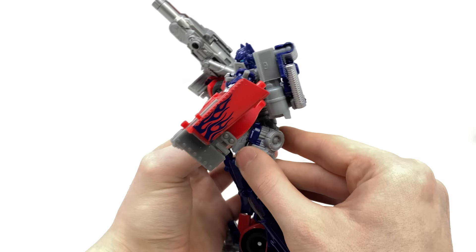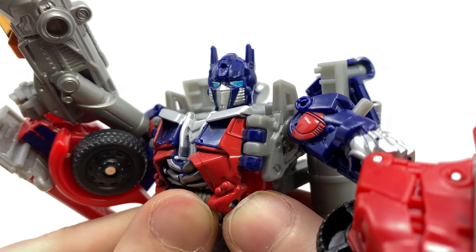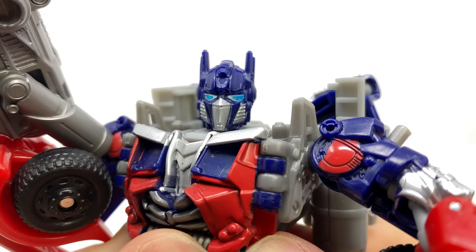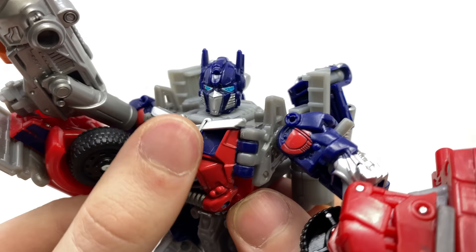Taking a look at the details — as far as that head sculpt is concerned it looks fantastic. The original trilogy of Michael Bay movie Optimus designs has always been my favourite, and I really hope that one day we can see the Peter Bilt semi-truck version of Optimus on the silver screen again. The silver paint looks really nice for the mouth guard, picking out some of the sharper details of the sculpt. It does appear as if he has light piping, although they have applied a very light wash of blue to give that sense of realism and match his appearance in the movie.